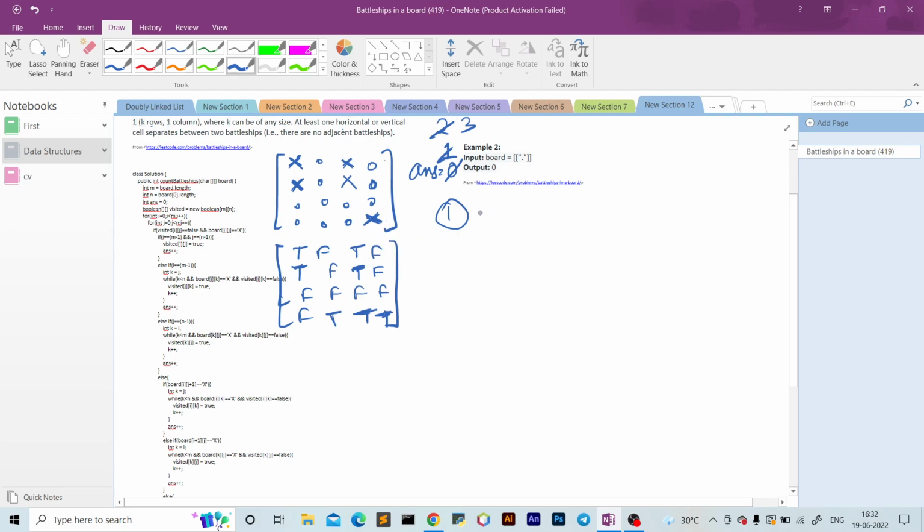So this is the first corner case, and in that case we would simply increment the count.